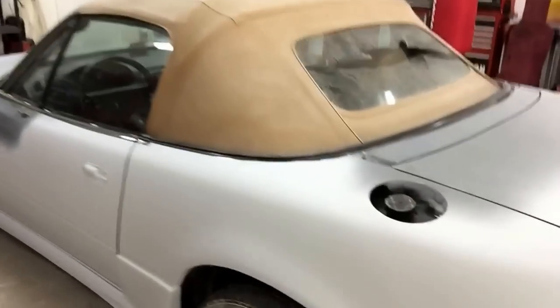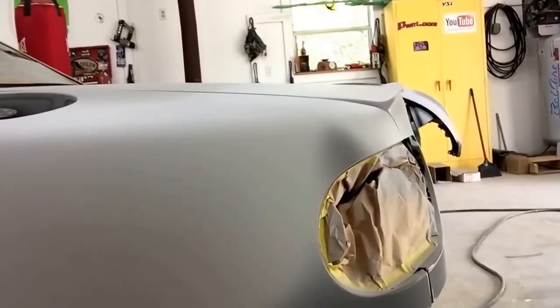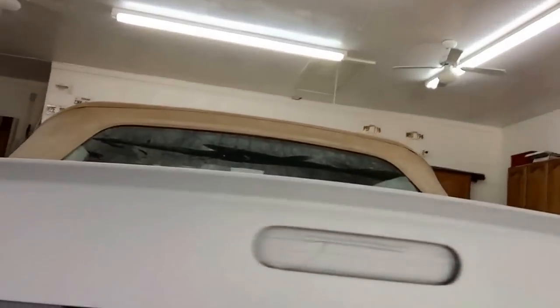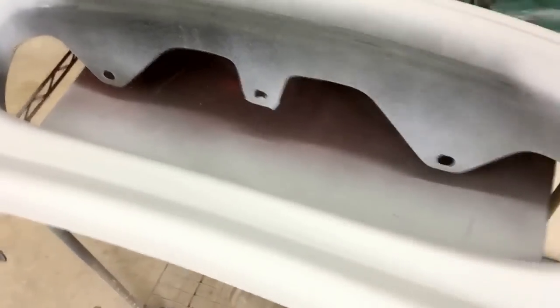Now, we're going to be doing all the little nicks and chips if we see any, and it's looking really good. You can see the mold that we did here on the rear trunk lid — that's how it's going to basically look from the side. We molded it in, so it is higher than the quarter panel here, but it looks pretty good. I think it's going to look really good painted — it's going to look unique. We have our bumper cover all molded in, one piece, our lip here, and then our rear kit molded into one piece, the side and then the back.